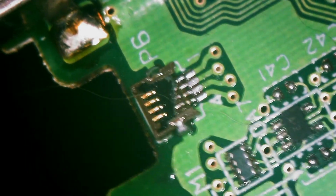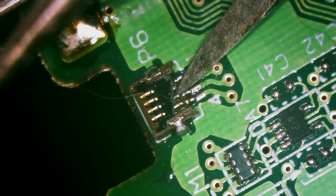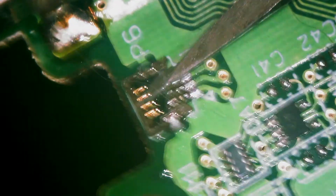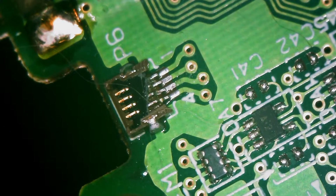Today we got a Nintendo DS Lite. It's got a broken connector. This is actually something that I may have broken. So we're just going to fix it. I'm just going to show you the process of that.